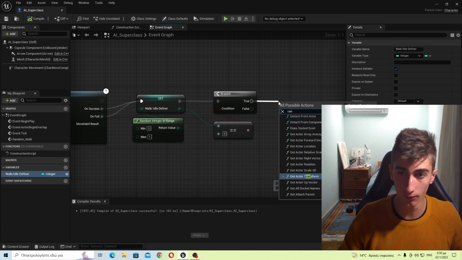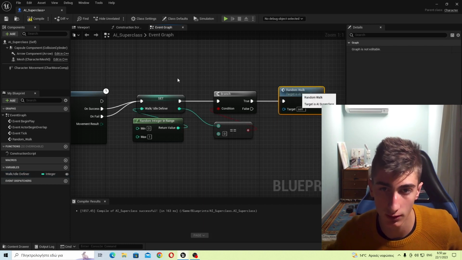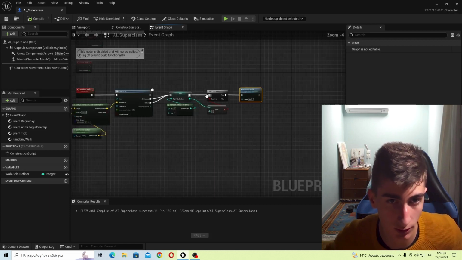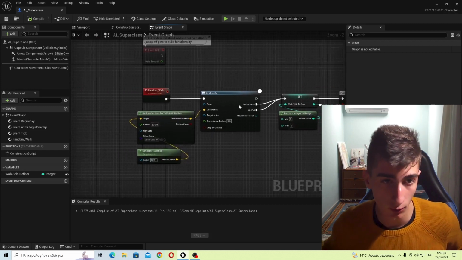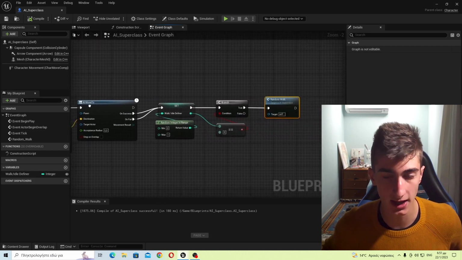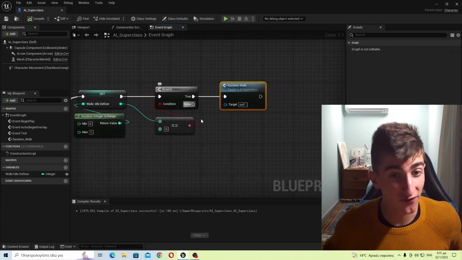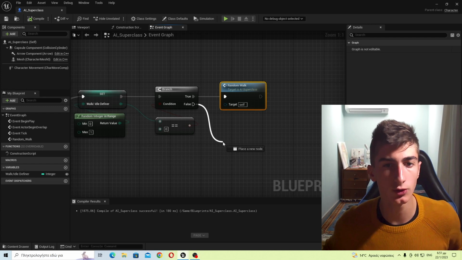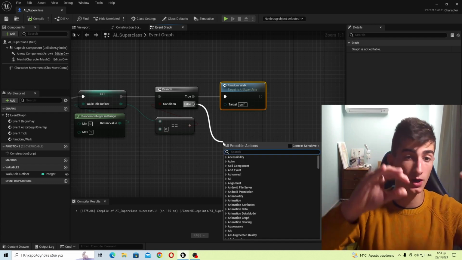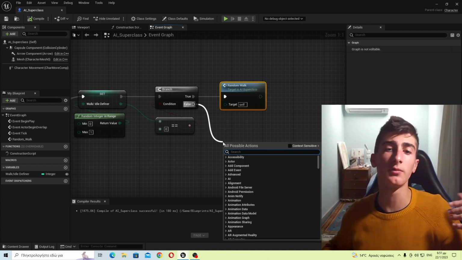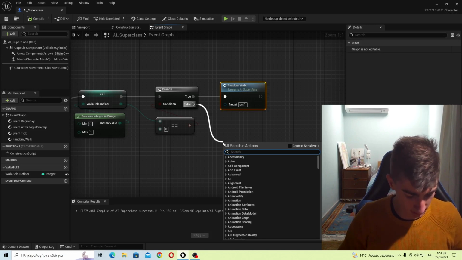So random walk. Okay, let me explain again. We check if this value is equal to 0, and if it is, we go back to the start over here and get moving. Hopefully that makes sense. Now, if it is false, you can just do your code here, but you can also say if it's equal to 1, but since we only have 2 values, let's go over here and do a delay.